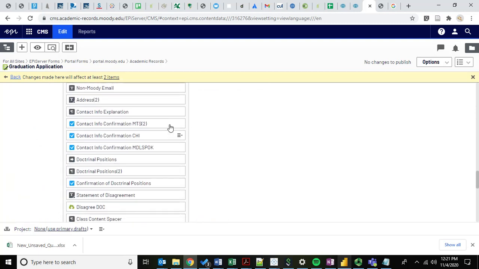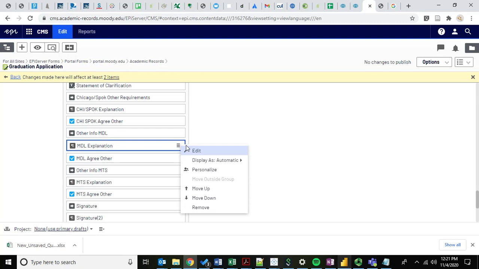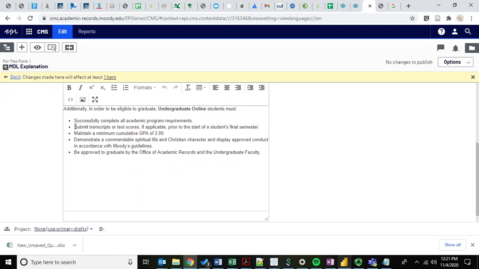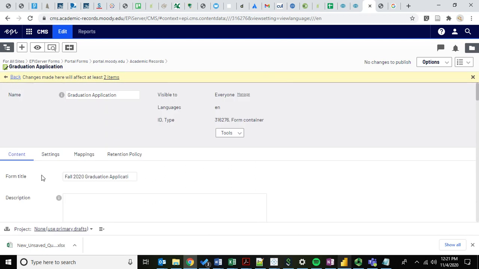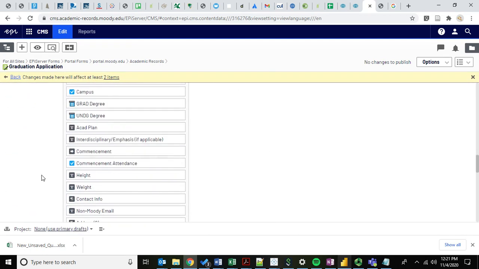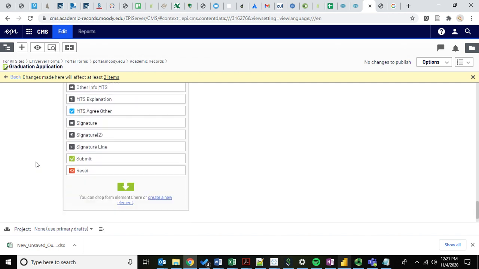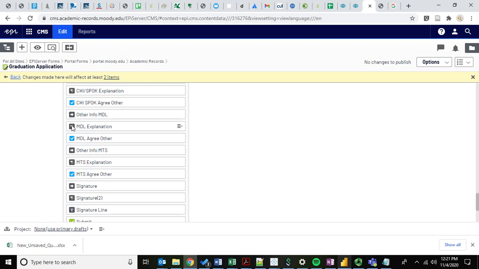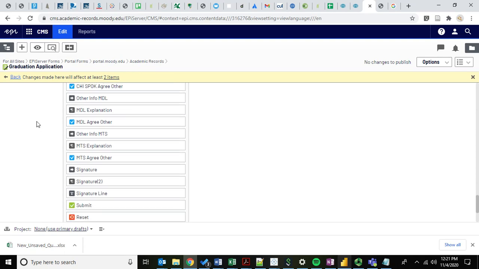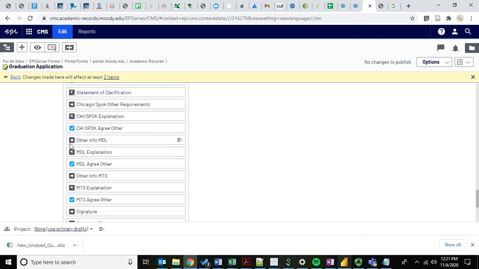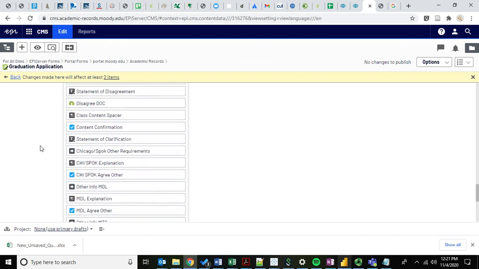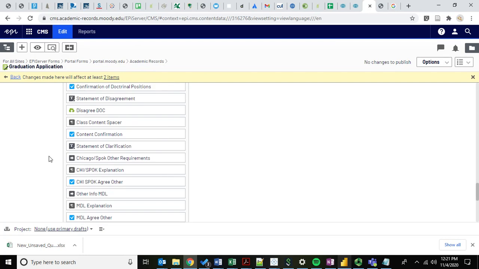But then MDL has something a fair bit different. If you click on the MDL explanation, you'll see that there's actually only 5 bullet points, and while it still has the GPA information, it doesn't have anything about the internship because the BS online programs do not require that information. Recently, the undergraduate school reformed and eliminated the distance learning school and assumed some of the BS programs, so it's possible that this could undergo a reworking. And again, since I can condition these now, it just doesn't necessarily matter. Now I don't think we need to have these form steps in here, but the form is working as it is, and there are other possible use cases for this as well that I can think of.